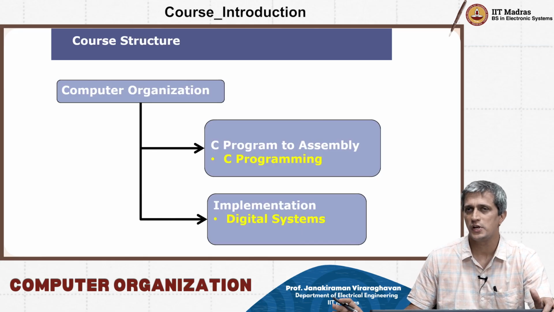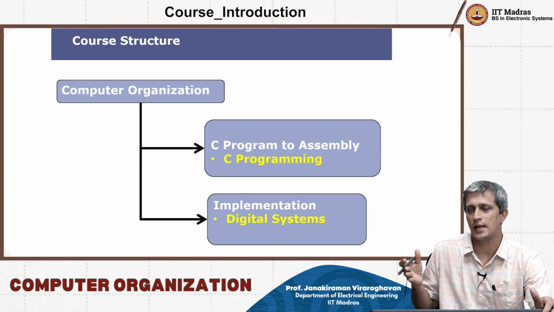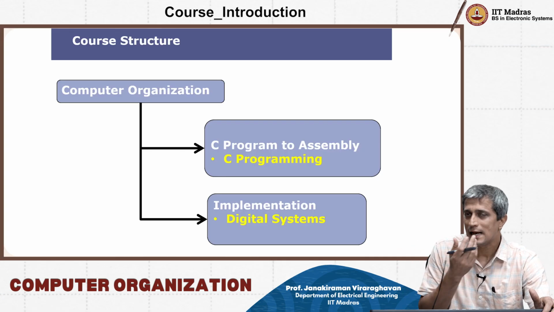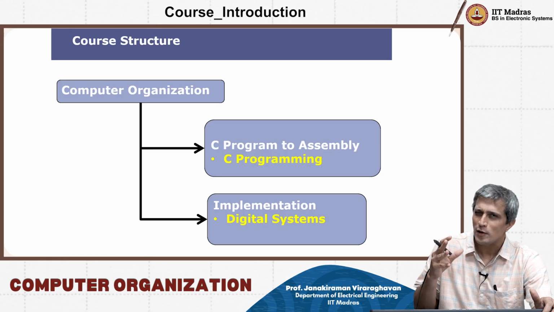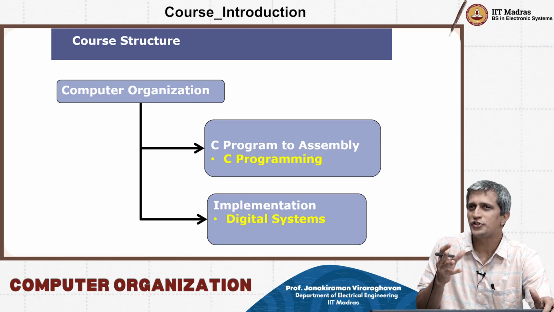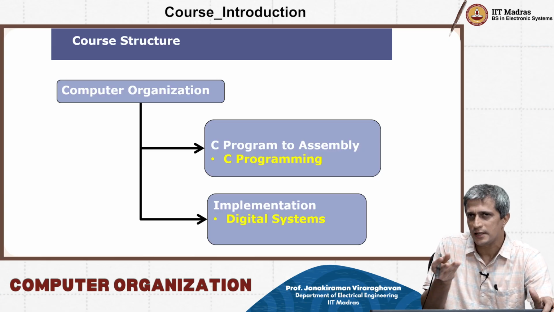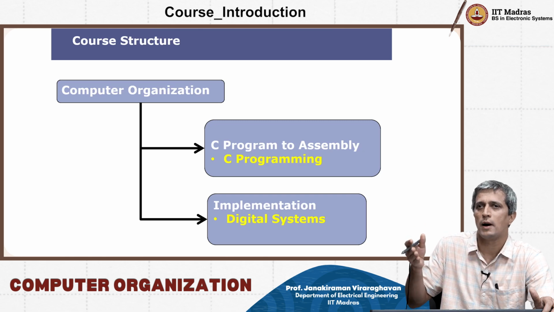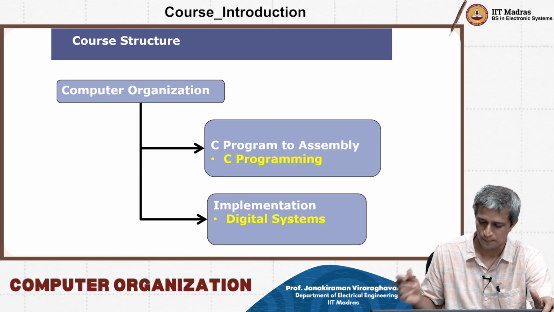First, we are going to understand how a C program is translated to assembly language. What is assembly language? Assembly language is a sort of almost human readable mnemonic, as you will see a little later, which a human can understand just by reading that instruction, but it is a one-to-one mapping to a binary instruction that a computer can easily interpret, right?